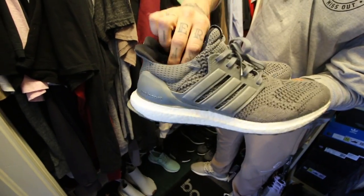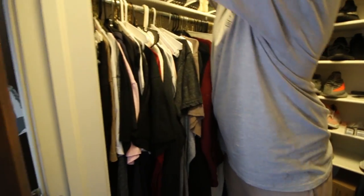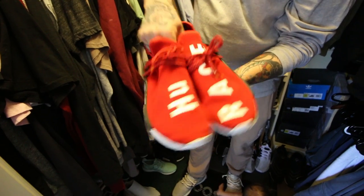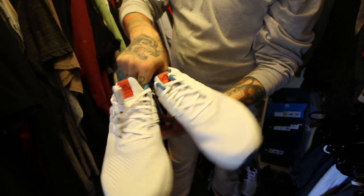Another great 1.0. Got the Mystery Grez. My only pair of Pharrells. You only have one pair? Yeah, I want the blacks and the yellows. I'm gonna grab my black ones today. Haven't had a chance. STs that I still haven't worn? Maybe this summer. It's the pool shoe right there. Yeah, rocking at the pool.